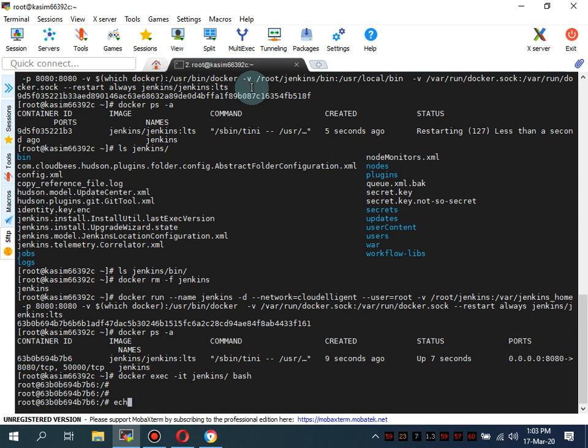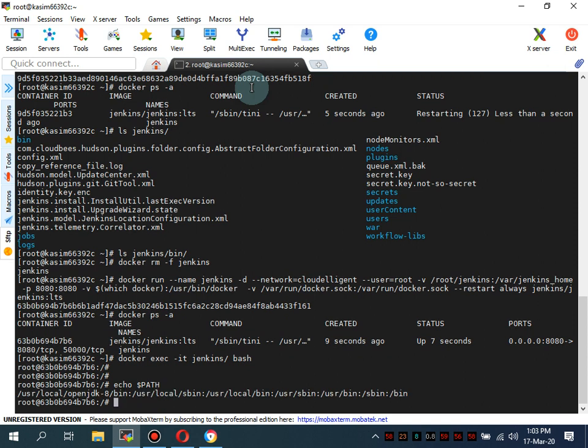I want to do docker exec into that particular container and run echo $PATH. Okay, /usr/local/bin, the path is there.